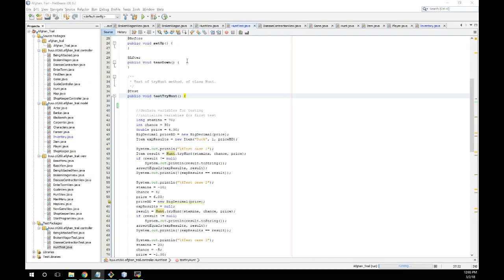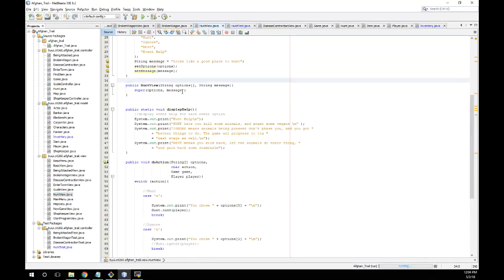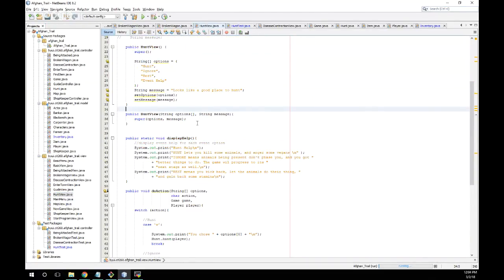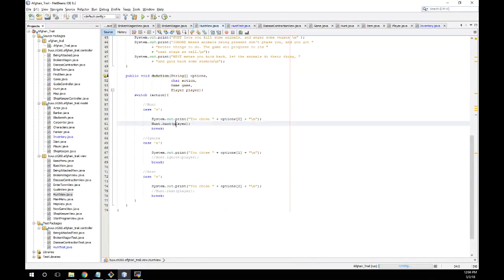Just starting out, we're going to show a hunt method that we built. Here's the view of it using the do action, and it takes a couple parameters. Player, and there are a lot of parameters involved with player that actually get adjusted, and that's why we pass player, so that those adjustments don't disappear when it runs out of scope. So we did that intentionally.